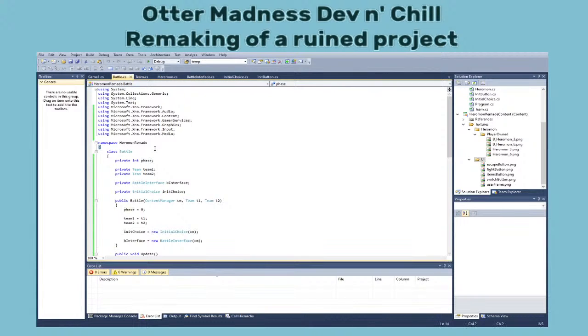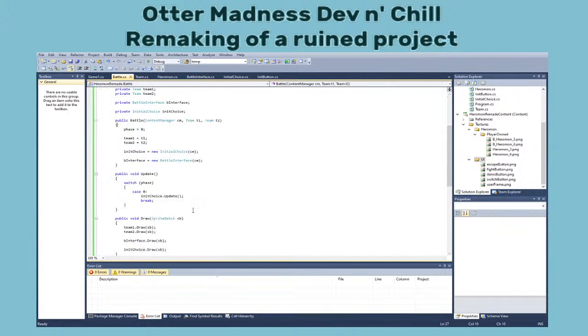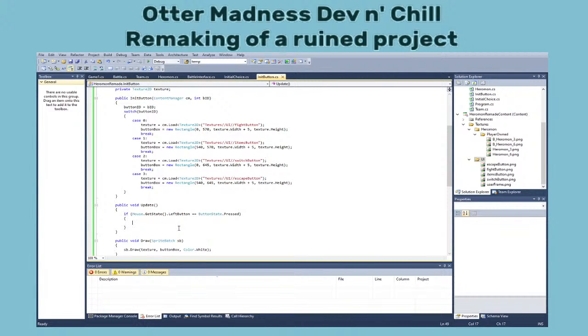No more warnings. Okay. Great. Let's see. And we need to make sure that the position of the mouse intersects with the button.